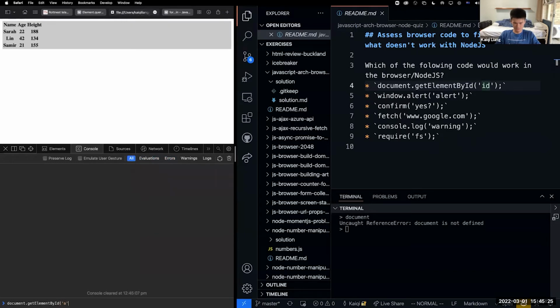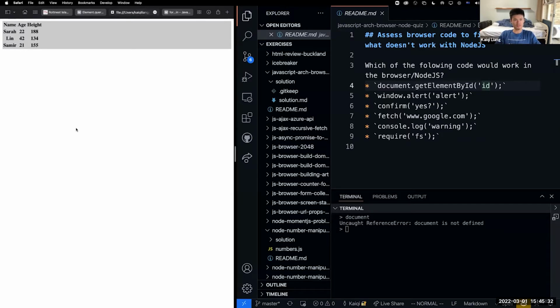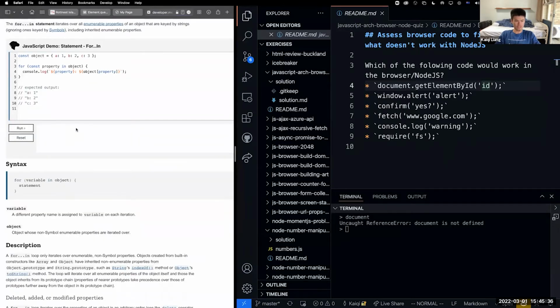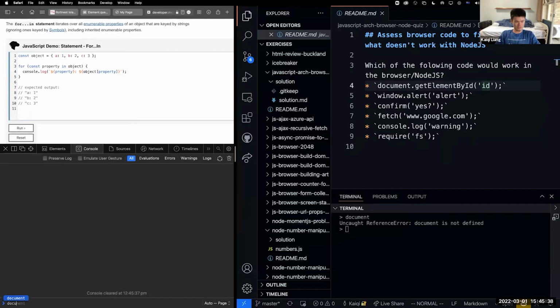My browser is split. My browser is totally not running my JavaScript. Let me refresh. Okay, there we go. Autocomplete means it's working.